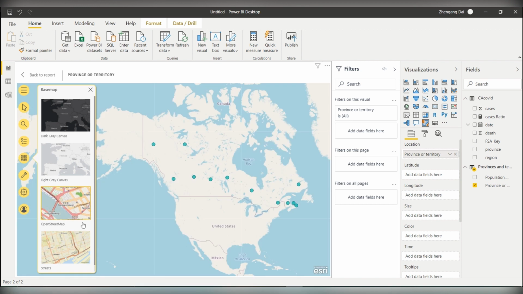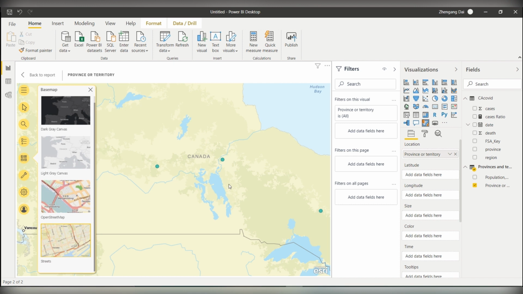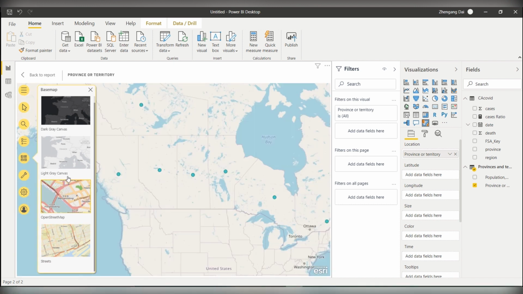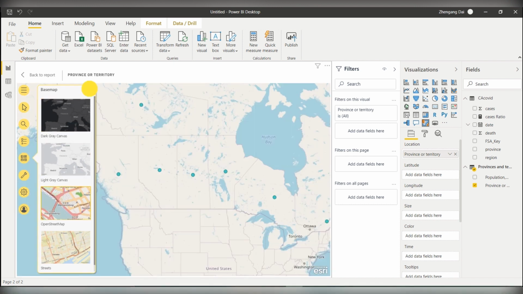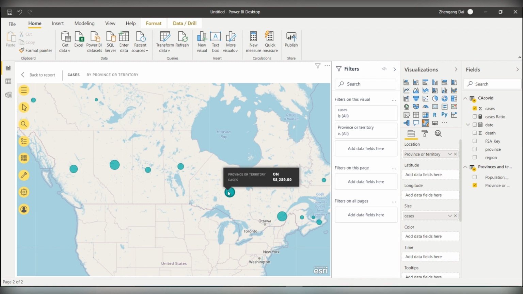It takes some time for downloading if you want to use a street map. And you can use others. Let's just leave this one. Another problem is the dots are almost the same because we didn't add any other fields here. So we want to see the size as the cases, which means the bigger the size, the more cases.